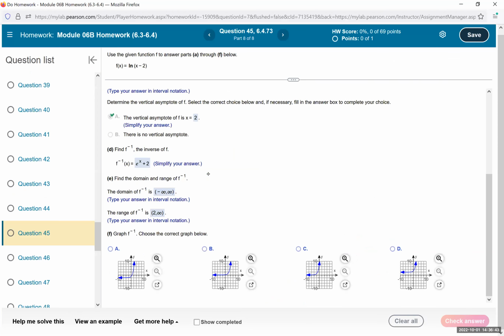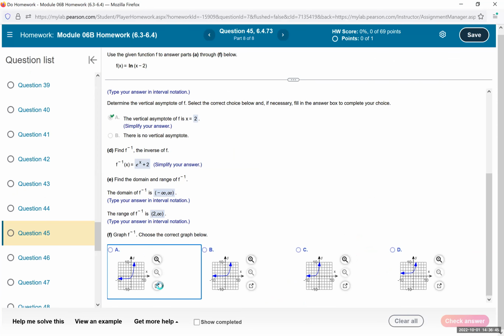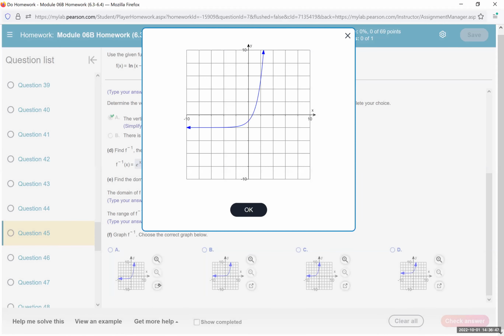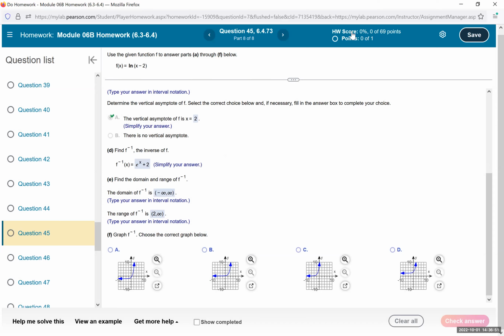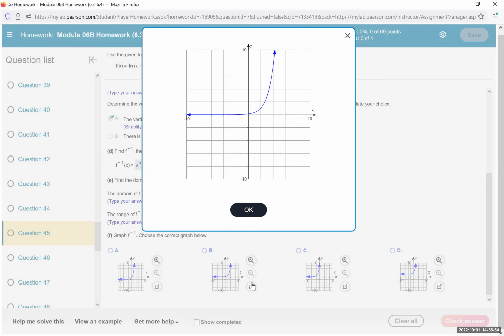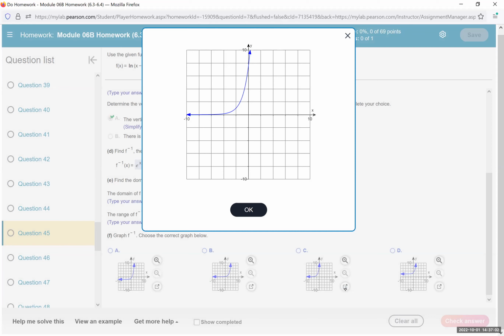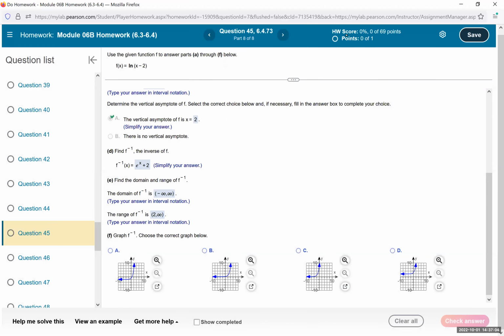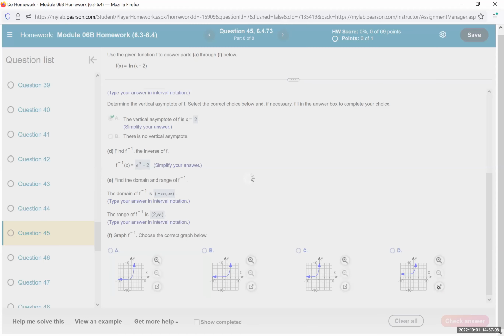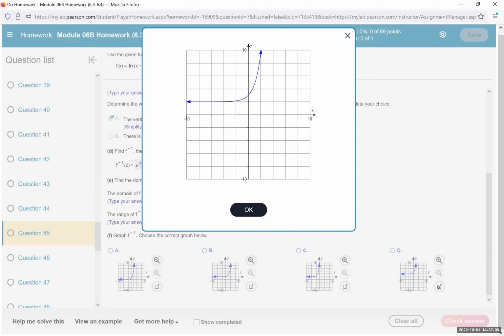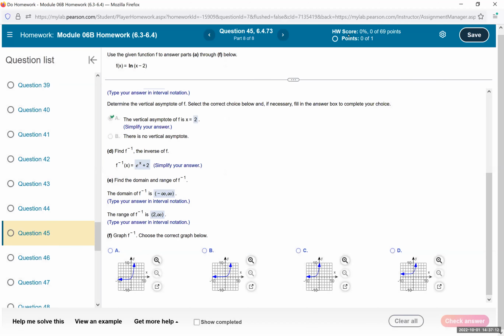So we need the one that goes through the point, well, and we got to pop them out, right? There's no way we can see without popping them out. Well, that's below the x-axis, so it can't be A. What about B? B goes through the point 0, 3. I don't think so. B doesn't look right. What about C? C goes up too high. That's like up at 8. What about D? Oh, D. And in fact, D is the only one that had the asymptote in the right spot. So D is our correct answer here.